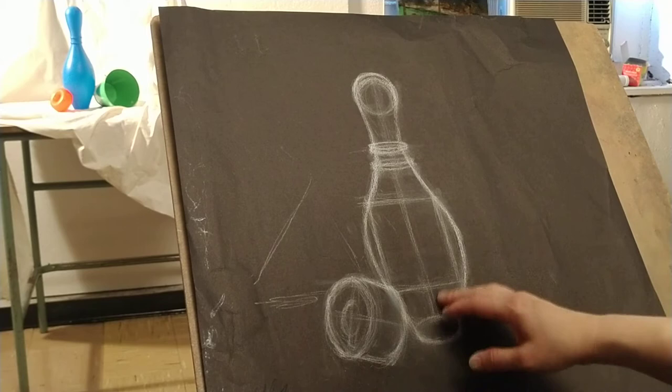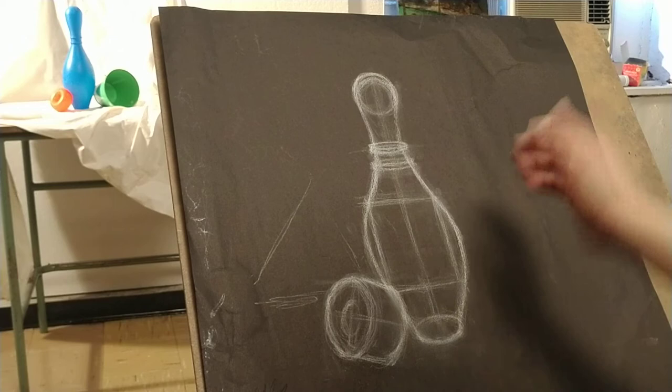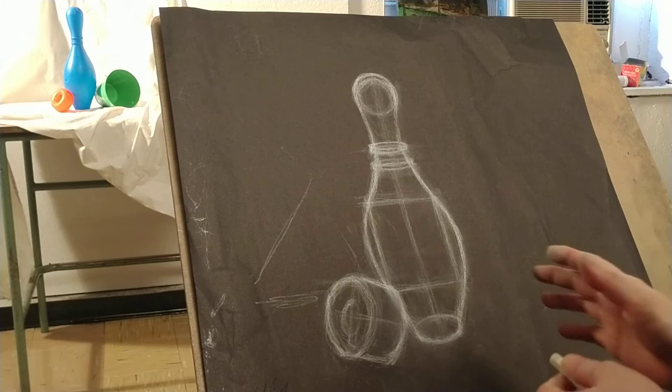With the blocking method, even though there's a little bit of violet here, a little bit of green there, they find the overall color of the object — it's blue — then they just put down a blue closest to the general color, and then build from dark to light. For me, I don't work that way. I'm going to show you the way I normally work, which is to separate everything: pick out the lightest areas, pick out the darkest areas, keep them separate, and then do the transition to create the form.